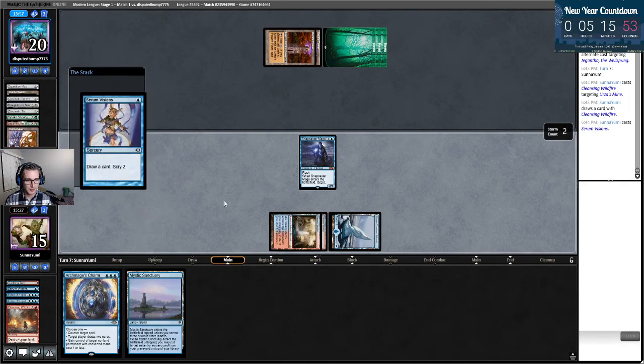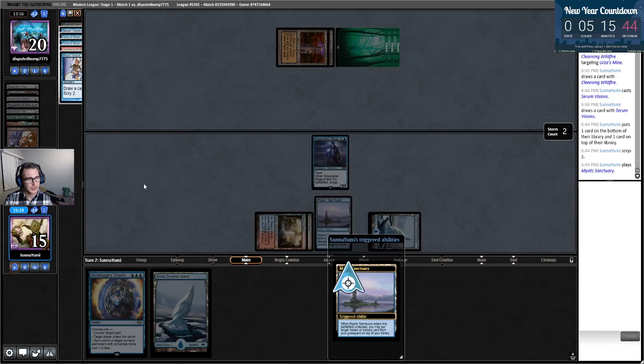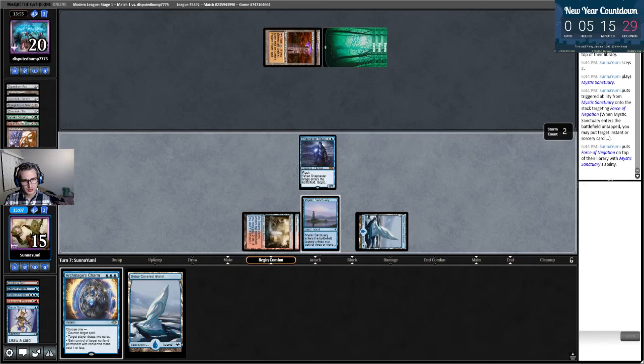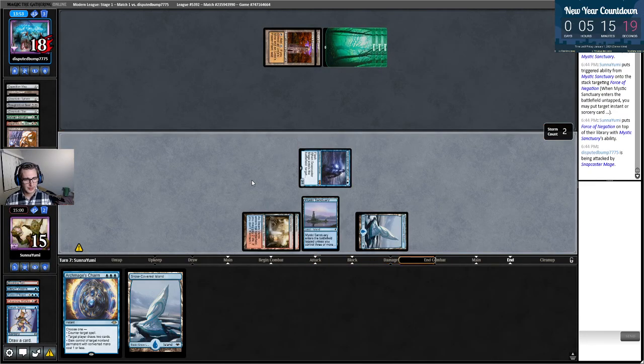Let's Serum Vision, probably play our Mystic Sanctuary. Bottom, top, Mystic Sanctuary. Let's pick up a Force of Negation here. We will attack, and we're in pretty good position here. Pretty good spot.